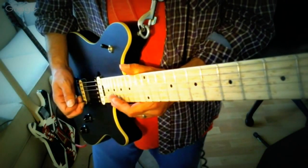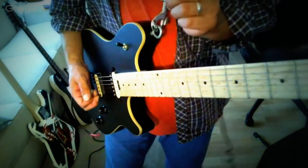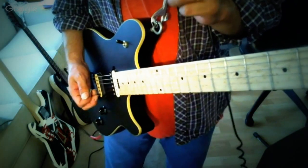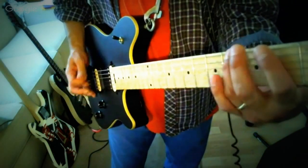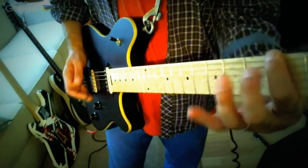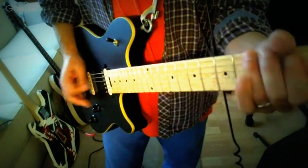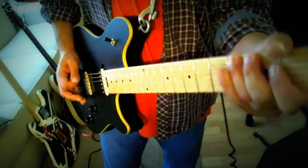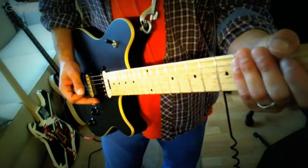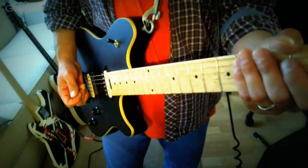And then what's after that? There's another part underneath the main intro part. This part. It's like a rhythm part. It comes in, I think, with the drums. That is basically this.